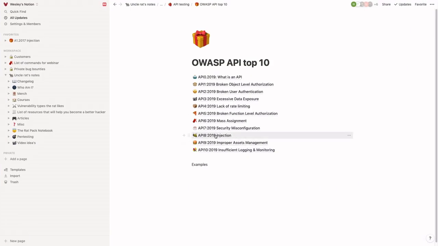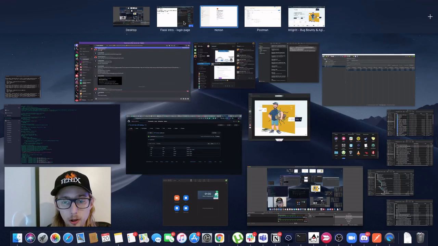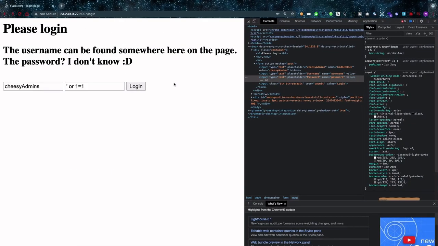We're going to talk a little bit about A8, injections, in this video. As you can see, I have a very basic web page here for login with a username and a password, and this is a SQL injection that I'm going to demonstrate. I have the developer console open here because I changed the type of the input field to text, just so I can show you what kind of password I'm using. The SQL statement is going to read select star from users where username equals and password equals nothing or 1 equals 1. So it's always going to return true, always going to log in. And that's basically what's happening here as well.